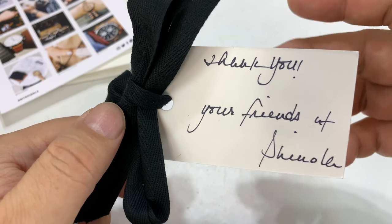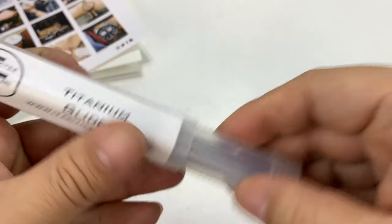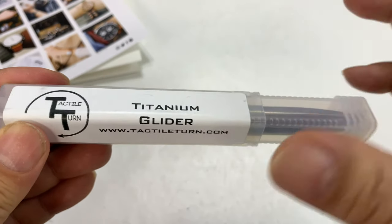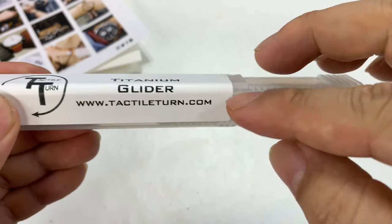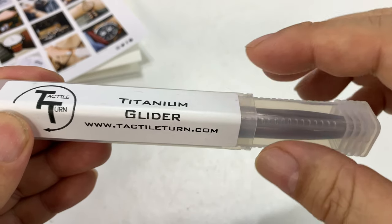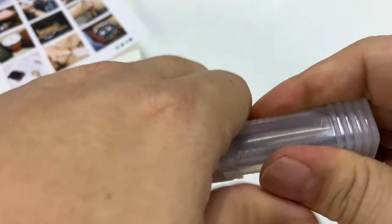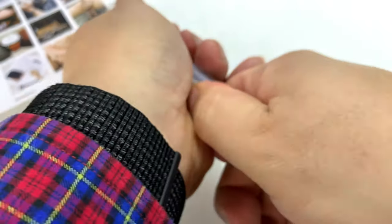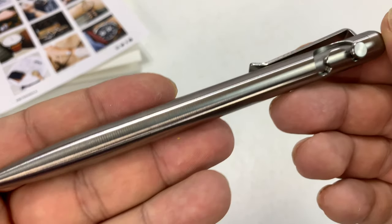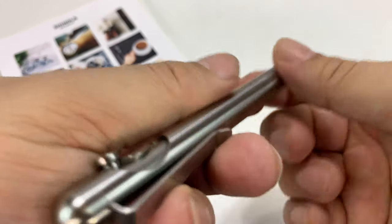It's just a little funny because if you spend six, seven, eight hundred dollars on a watch and it comes with a handwritten tag, I totally get it — but they even do it on a pen. That might also be partially because this pen is not inexpensive. I did a little research on it after I ordered it, and it turns out it's actually called the Tactile Turn pen — Tactile Turn is actually the name of the company. You can go to their website and buy these pens directly. This is the titanium glider. They also make a shorter one called the slider. It's a company out of Texas and the founder is, I believe, a single-person shop. His name is Will Hodges. He makes these high quality, really interesting pens.